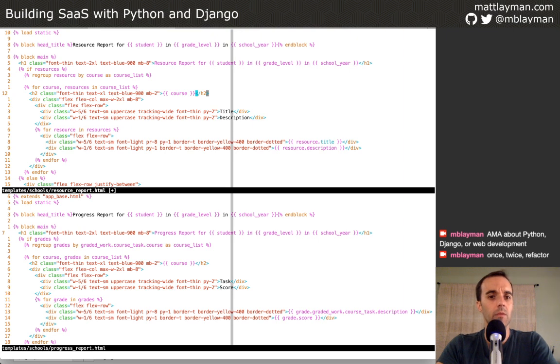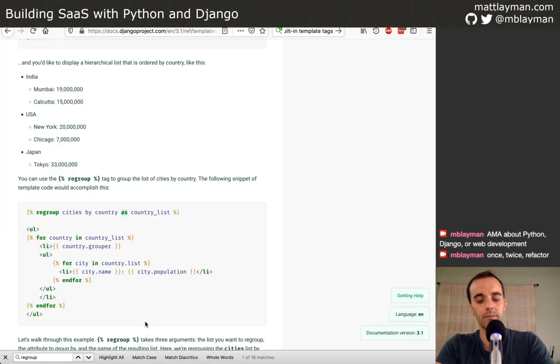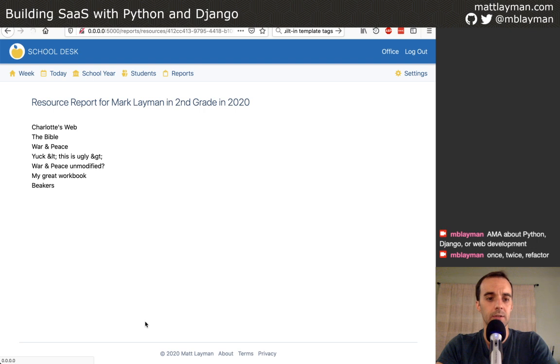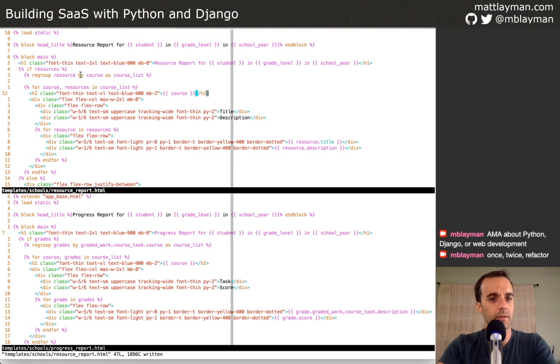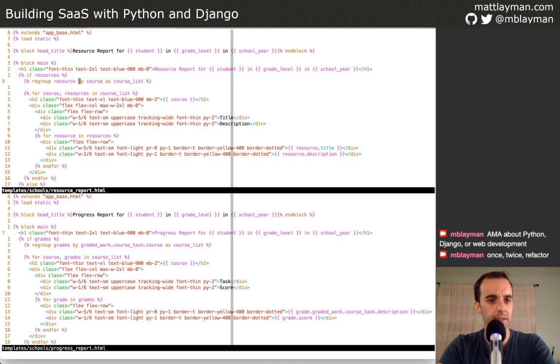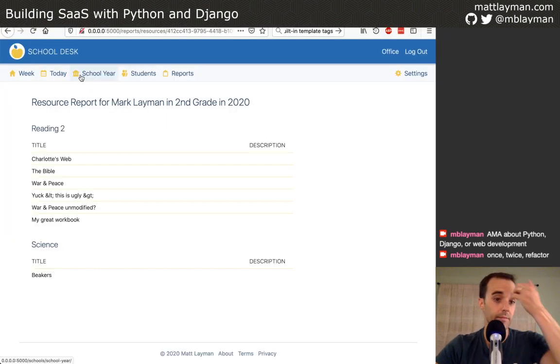And then course is going to be there. Okay. So let's see how that comes out. It didn't. All right, somewhere along here I messed up. It's not single resources, it's resources, resources. Great.